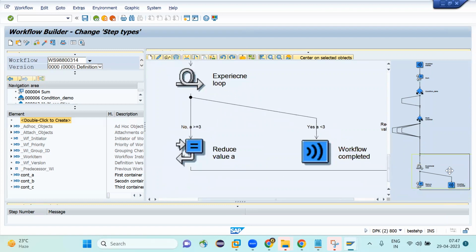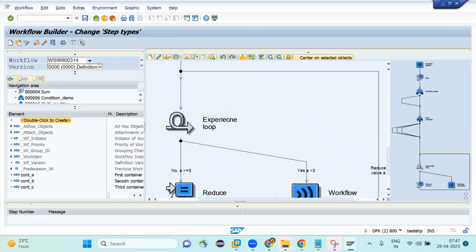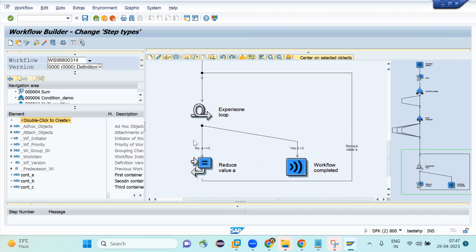You are in the loop, you are trying to change the value of a, so reduce the value of a minus 1. So it's 10, so 7 times it will rotate. As soon as the value is less than 3, say it is 2, it will exit and go to the end. So this shows how to use the loop step type and how to use the container operation to make the loop effective.